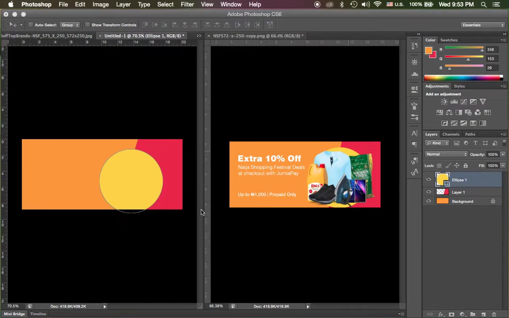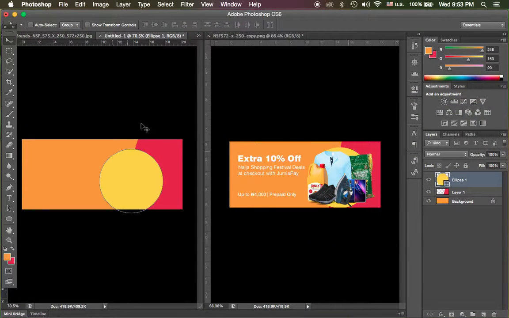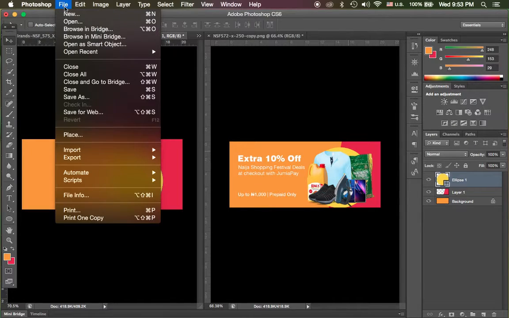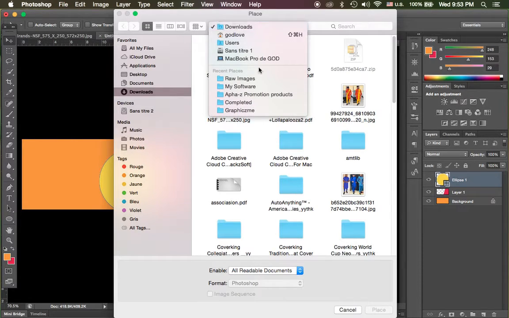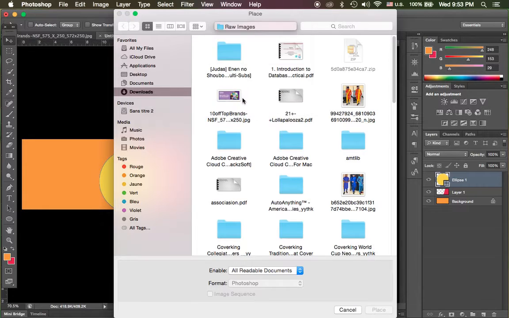Alright, now I want to go back to my Photoshop and include my products. So I'll go to File, Place, paste them in raw image.